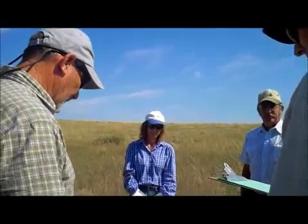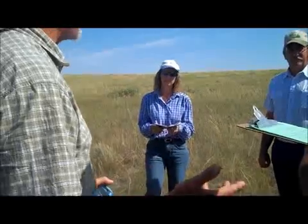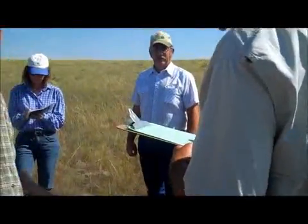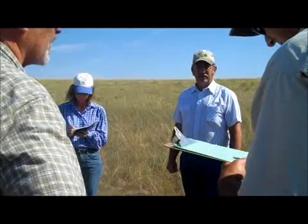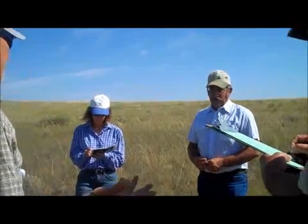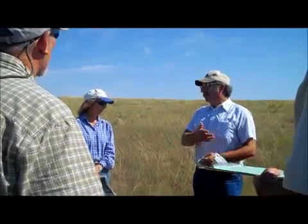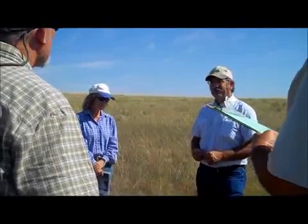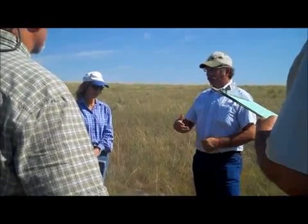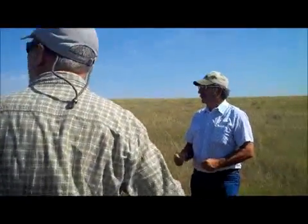4,302 animal days of grazing, divided by number of animals — 27 — that gives us 159 days. So if you had availability of water and shelter in the winter, those animals could essentially stay in this paddock over winter with one open paddock in this 200 acres for five months. You can have even better improvement if you parcel that in the winter too. Will there be adequate protein? That's a different story. But poundage, they would be enough to fill the bellies.